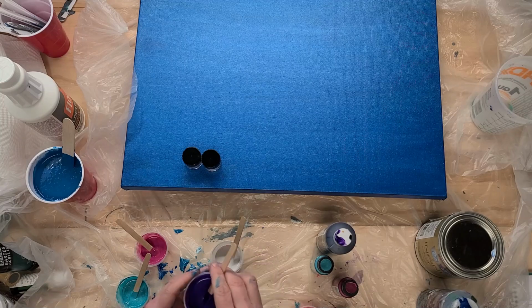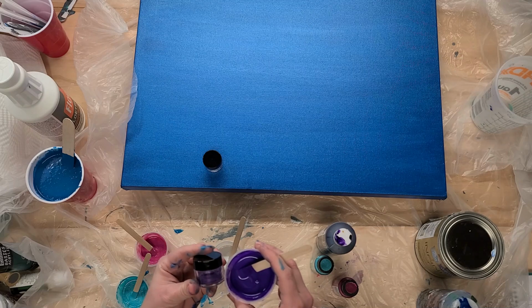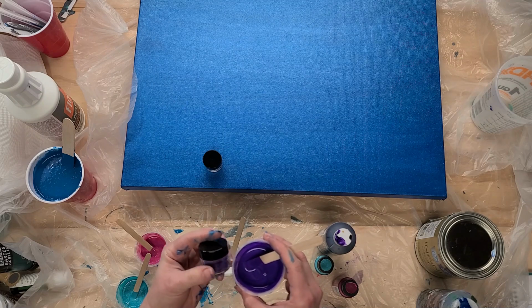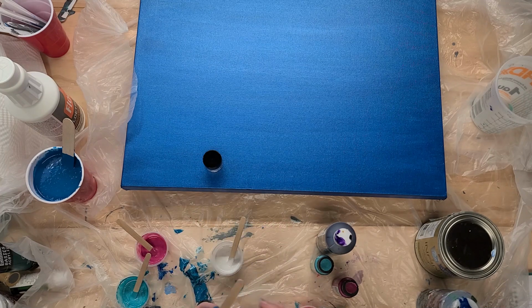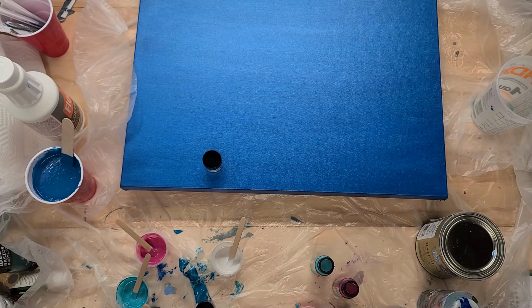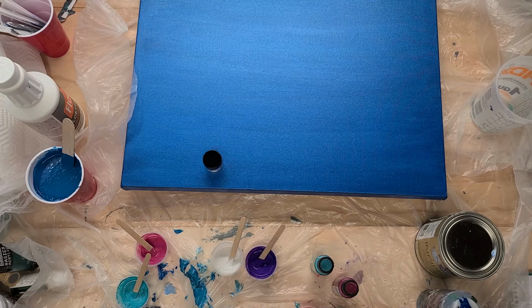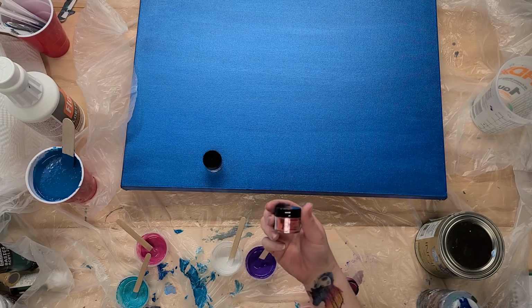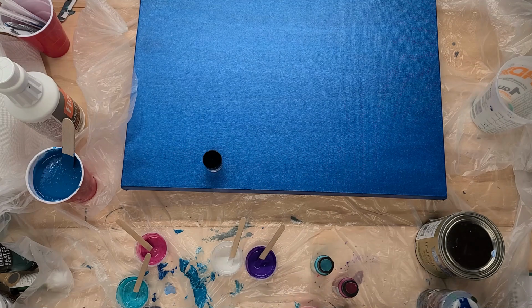Our purple, we have this beautiful purple color, and that one is the Reflex Violet. So it's actually number 644 Reflex Violet. And then I added just a drop of the DecoArt Media Fluid Acrylics Dioxine Purple to bring it up just a shade of purple. The Salmon Pink is number 642. So those are those two.